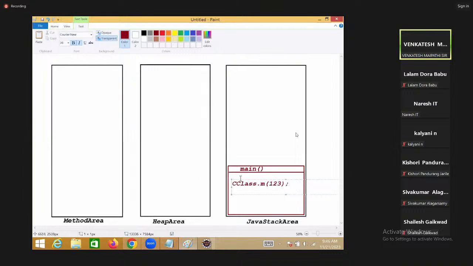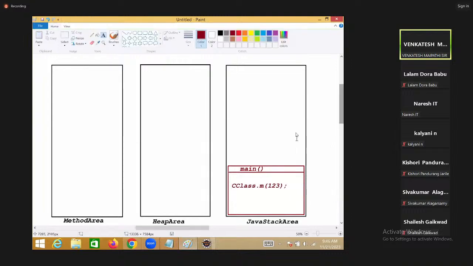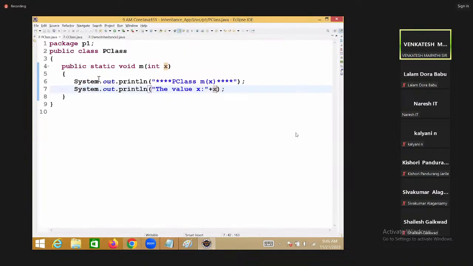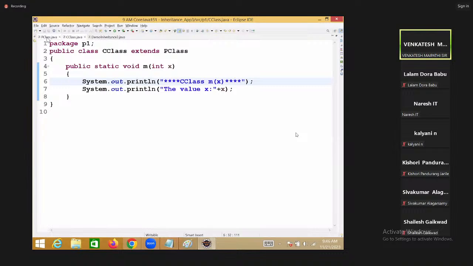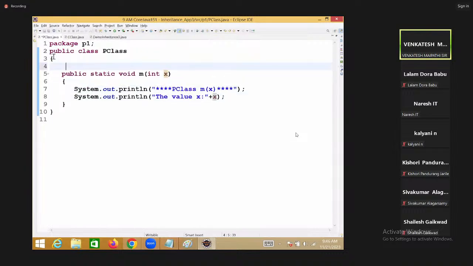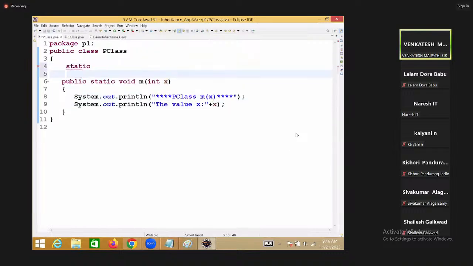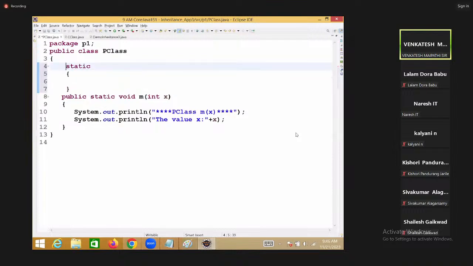Now, is the parent class running or not, is the child class running or not, I want to know. I'll write one static block here. One static block is there, right?